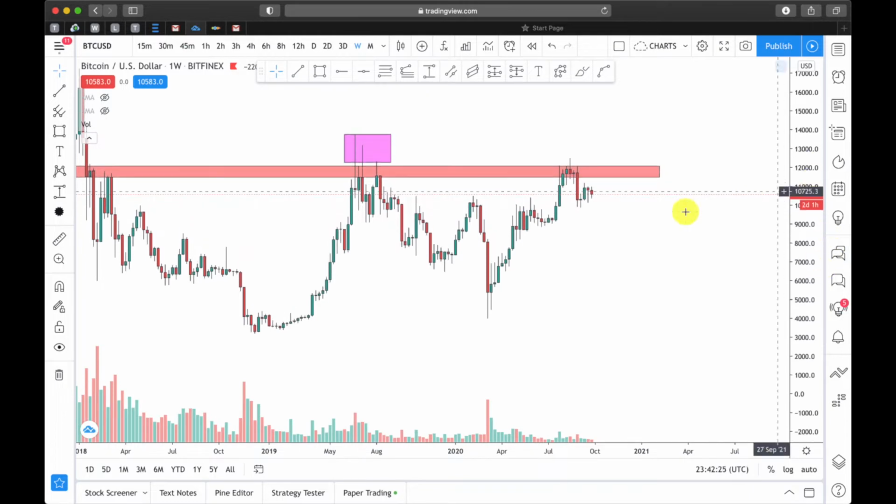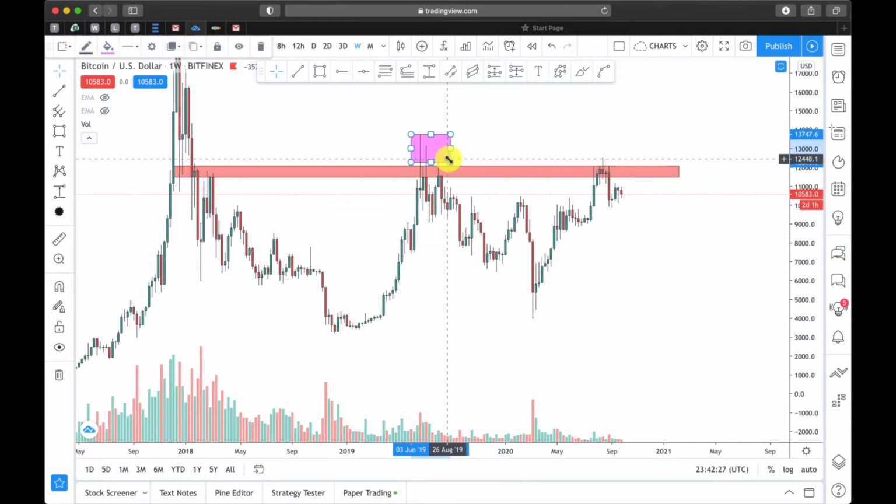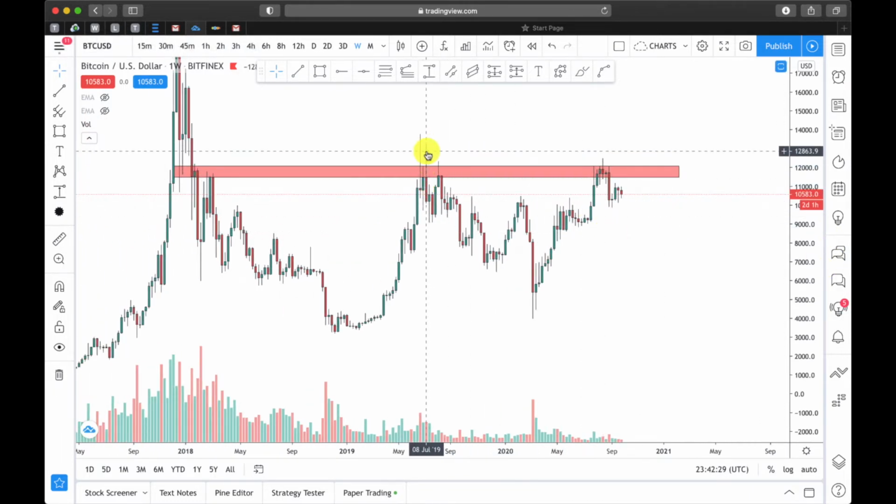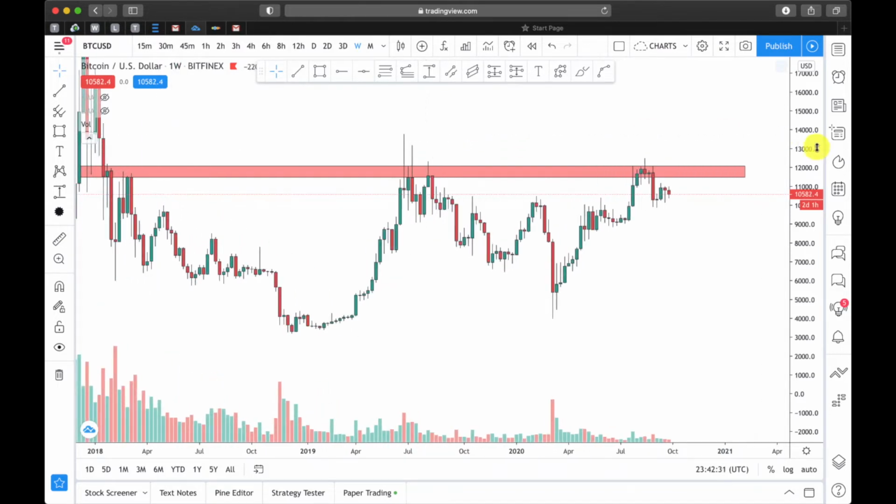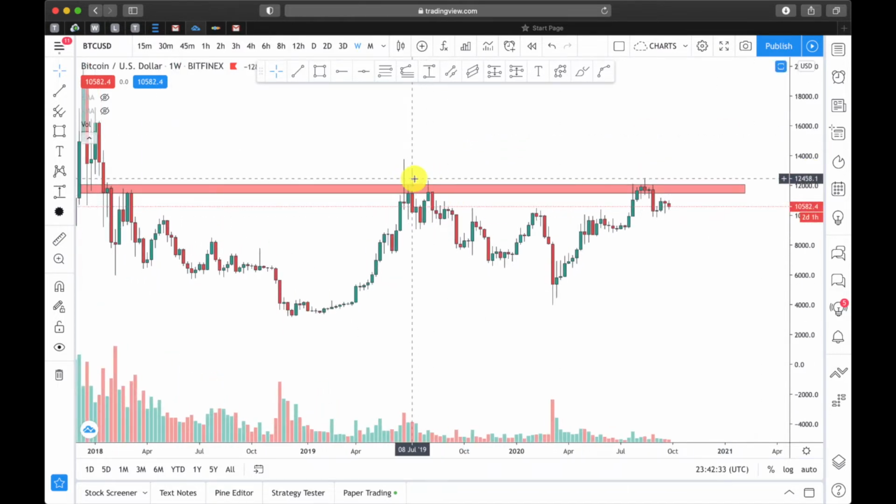So for a long period of time, this has been a resistance, and as of now, we have not broken that resistance, right? So again, this was another trick with this week here. This was another trick. This also was another trick. This area. So we have about 1, 2, 3, 4 breakout traps.